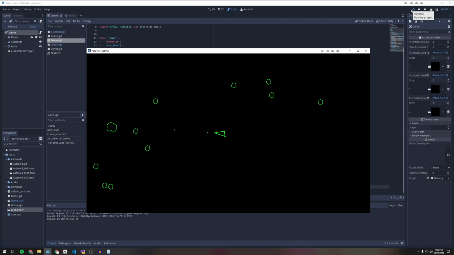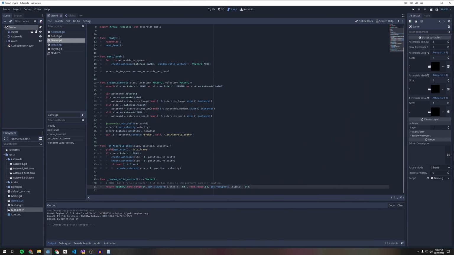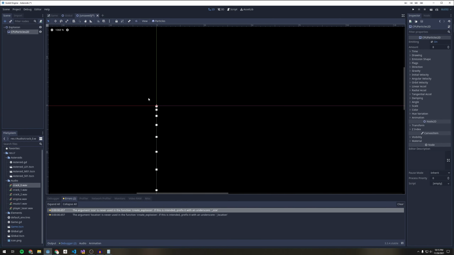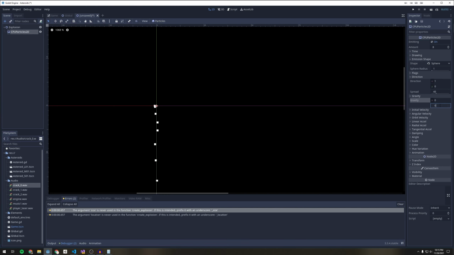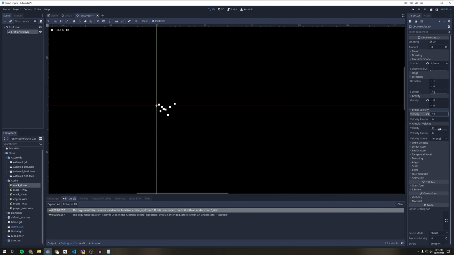Okay, now that we have this, quite happy with it, but we really need to move on to the next thing, which is more game juice. So shooting's fun, engine's fun, explosions, not fun. Not only do I need to make an asteroid, but I need to make an asteroid explosion. So we're going to use a particle effect for this, and these things are fun. They're just endless tinkering and you can spend days on them.